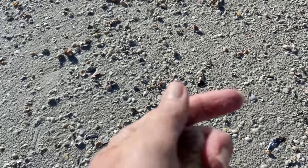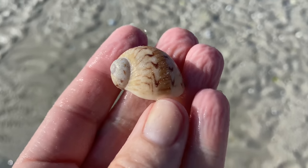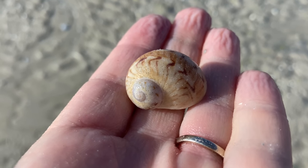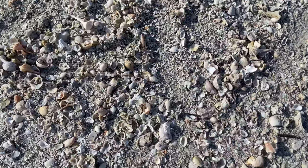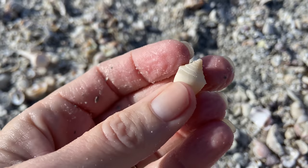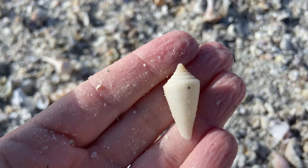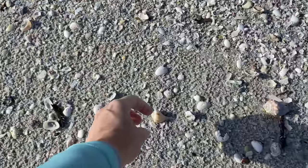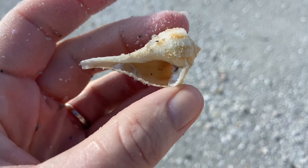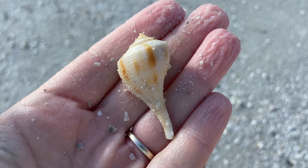Another gaudy nautica — yep, colorful moon snail. Oh, that's so pretty. Looks a little pitted, but I'm going to hold on to it anyway. And that is a cone — that's a Florida cone. Almost no color on it, but it's got a nice shape to it. I just want to hold on to that Florida cone. And here is a pear whelk, yet another. Pretty good day for pear whelks.